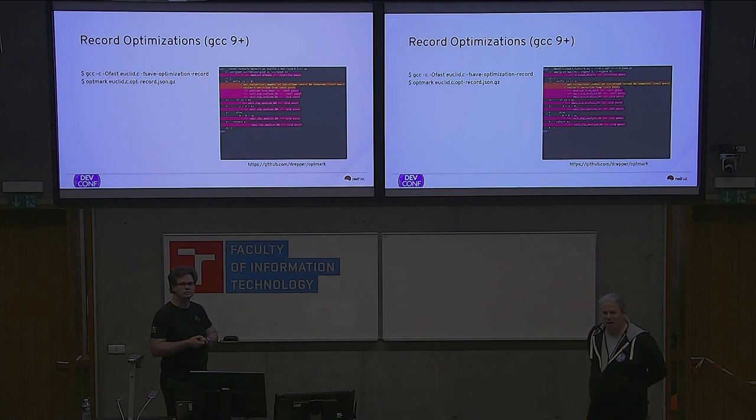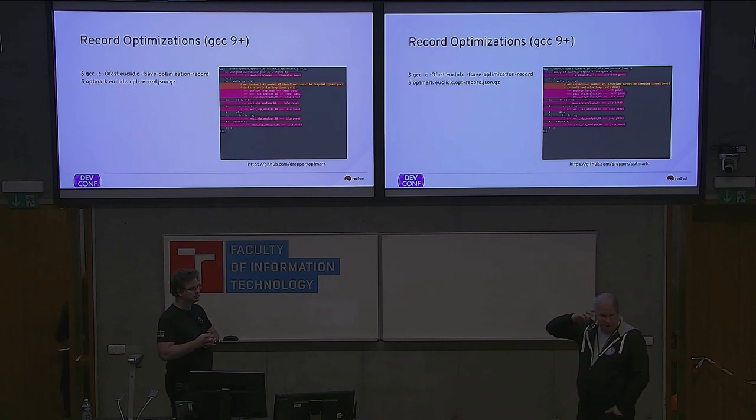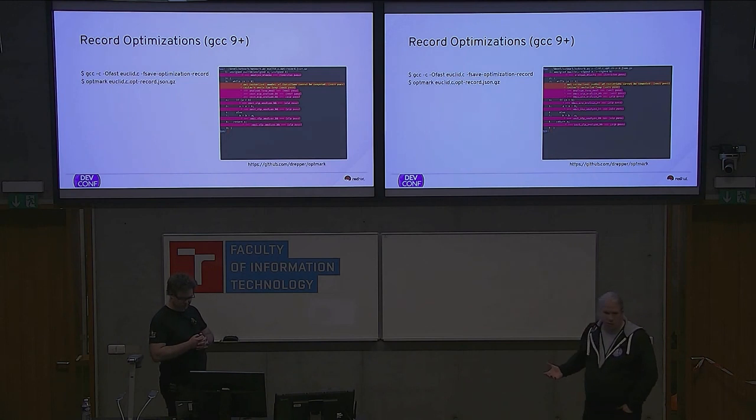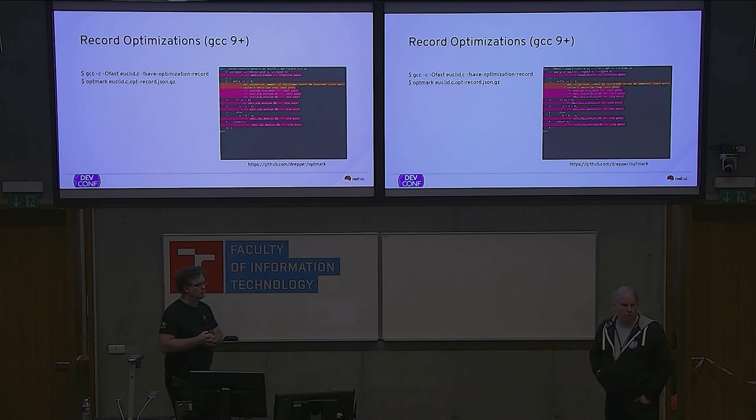Unfortunately, we are at the very beginning of using this file, and it's really not usable by looking at it yourself. So I wrote yet another script, the third one today, which you can also get, called optmark in this case. If you run it on one of these generated JSON files, it annotates the source code with the information from this file. This gives you information about what the compiler actually rejected. Red lines mean a negative thing: the compiler couldn't do this operation. For some things, it would show that it did a particular optimization, et cetera. And the other ones are annotations which the compiler currently spits out.